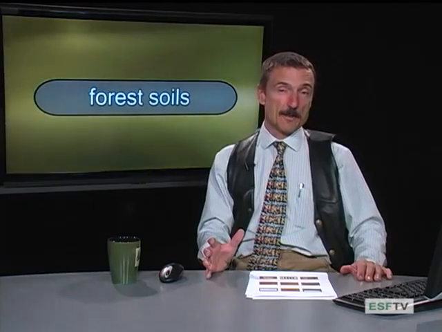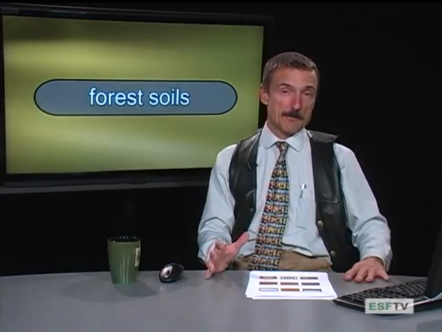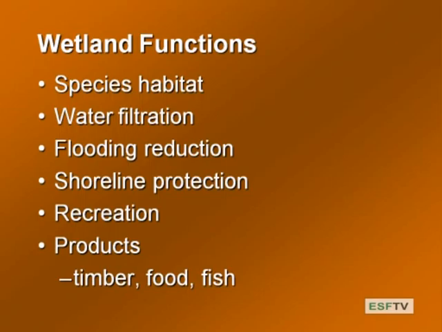There's flooding reduction. Wetlands provide a buffer against flooding. As water levels go down, the capacity for storage goes up. So this provides a buffer against large inputs of water in the drier parts of the season. There's also shoreline protection. Some of these marshy, marine systems provide shoreline protection through vegetation, providing both physical and chemical protection.